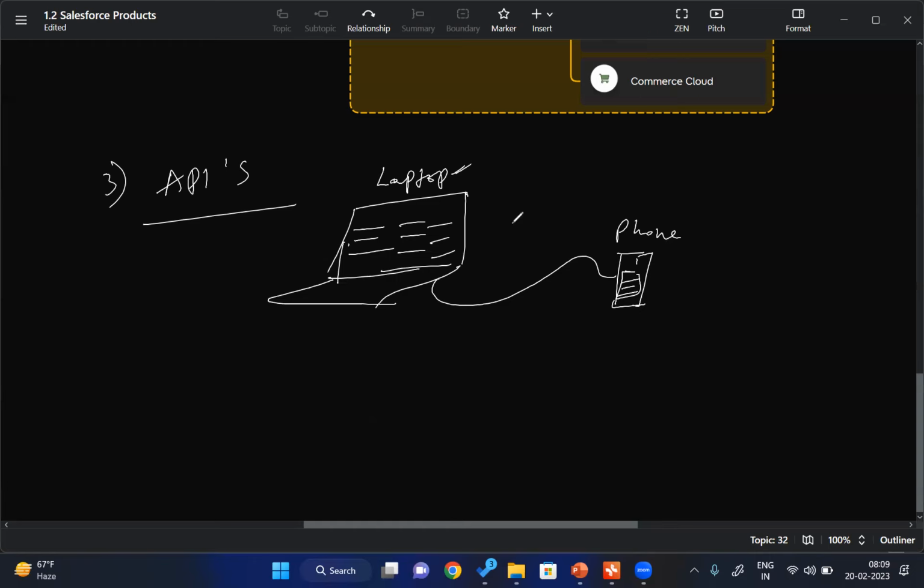This is what we call an API. How the laptop is able to access the data from your phone is through APIs. The full form of API is application programming interface.